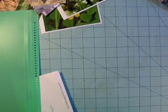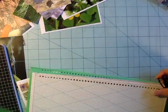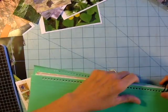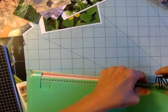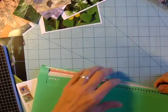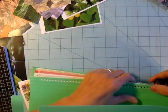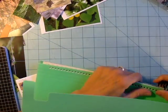and put the back cover on, and I start threading my spiral through. Then I take the front piece and put it on there. And then it's just the tedious part of spiraling it through the whole folder. It's a little more fussy because I have a lot of sheets that are partial sizes, so I have to make sure that I catch all of them as I thread it on there.